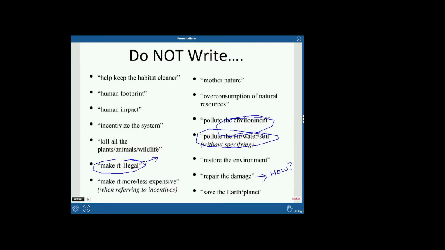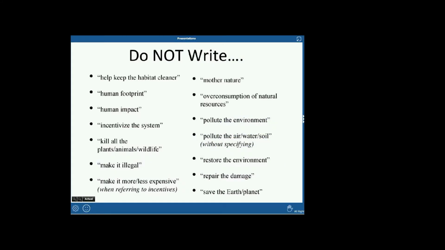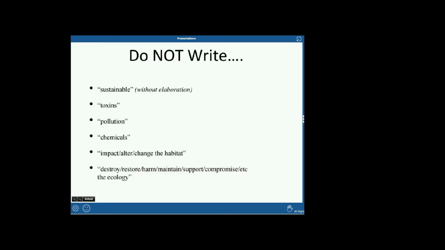If you just say pollute the environment or causes global warming, you're probably like, well, duh, it releases greenhouse gases like CO2 and causes global warming. Well, yeah, but they don't know that you know that. So you want to make it to where they know that you know. Sustainable. You need to say how the practice is sustainable. You see how I keep saying how? You can't just say sustainable irrigation or sustainable farming practices. You need to say it's going to be sustainable because I'm going to use drip irrigation and that won't cause salinization.